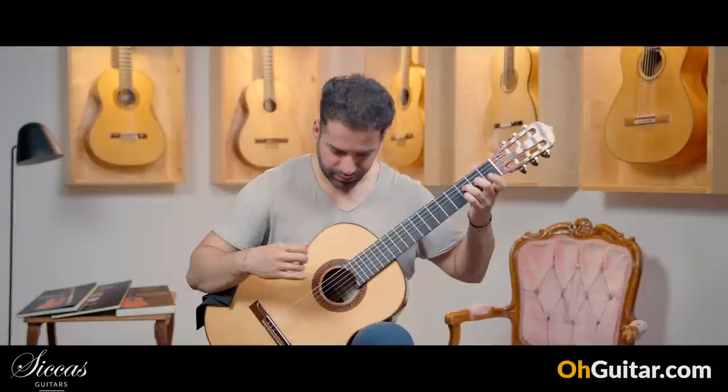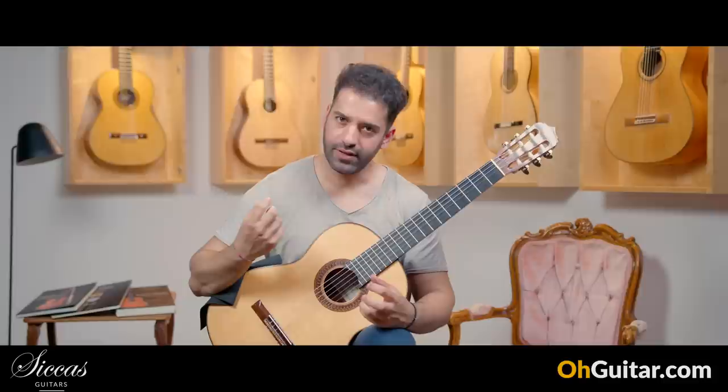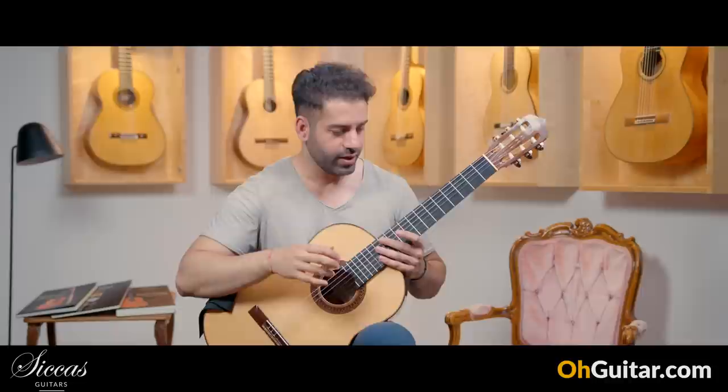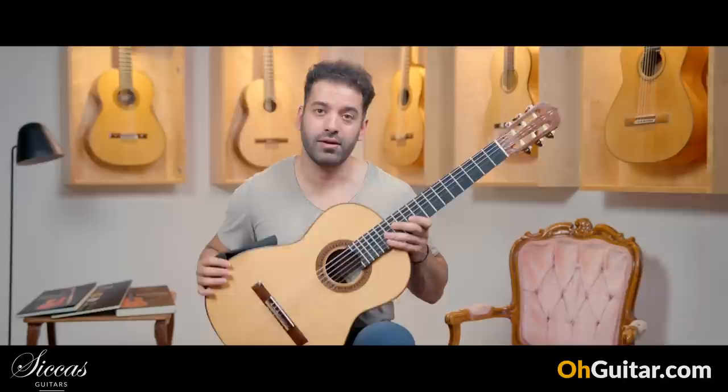This guitar invites you to try so many different things, and it's also very sensitive, and that's why it's so elastic, and that's why you have really the possibility to put your own sound and personality in this guitar. No words for it. So José Luis Romanillos from 2005. And let's move to the next guitar.